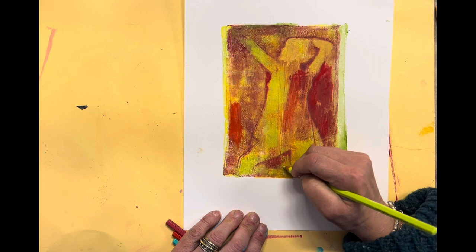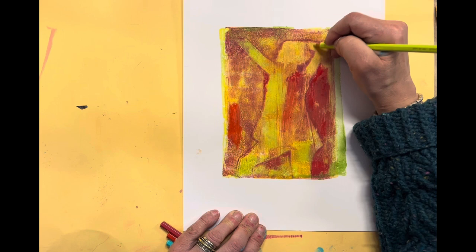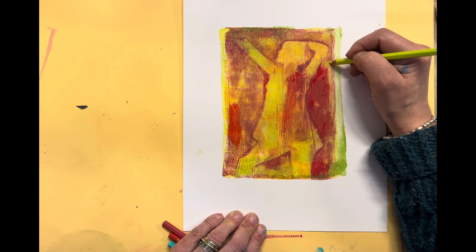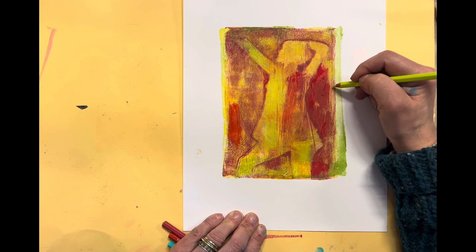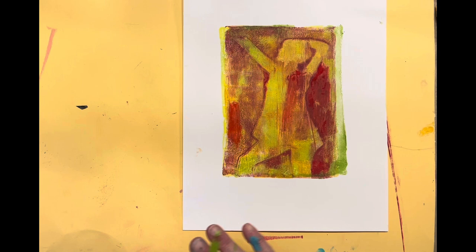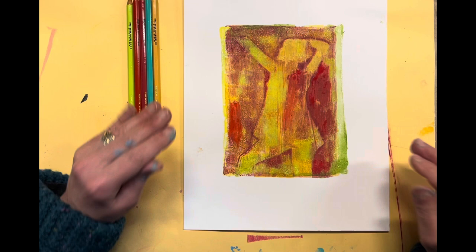So keep your mind open, and especially think in terms of coming in later and just playing with these colors, and try out some of these different pencils. Like the Derwent pencils are beautiful. These are gorgeous. There's so many things to choose from, and you don't have to get the gigantic set to start out. Try some of the smaller sets, see what pencils you like. Start out with the smaller set of Neo Color. I would say to start out with the Neo Color 2s, because you can use them either way, and then if you really love them, you might want to try the Neo Color 1s.